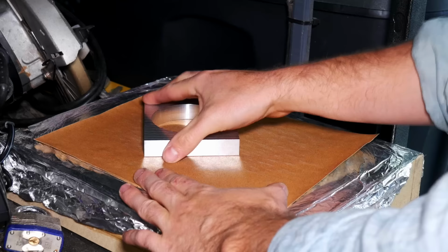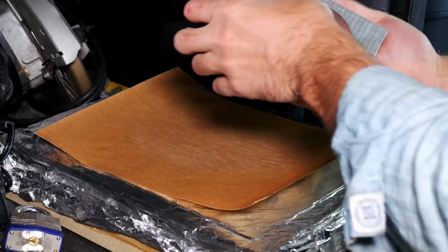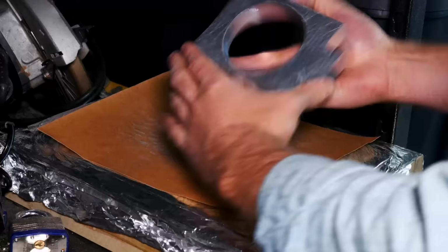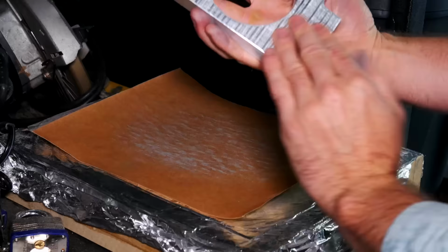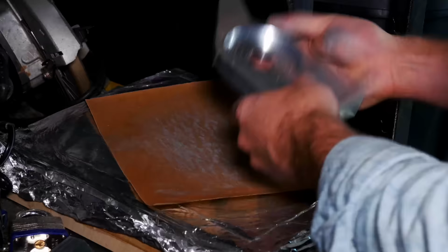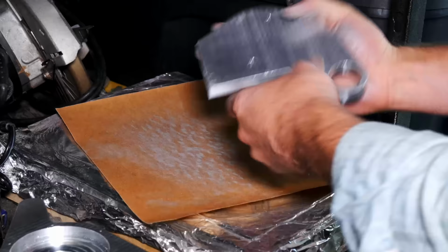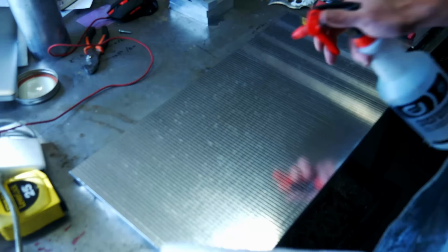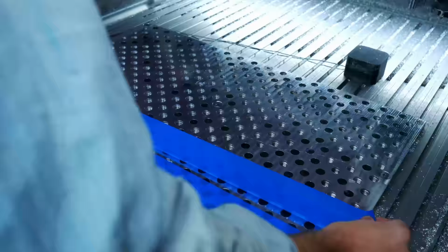Here I am lapping it on a piece of granite. I always put a piece of aluminum foil down. Aluminum foil has very consistent thickness, and it keeps abrasive grit from getting on my surface plate and ruining the flatness. I just do that to make them a little bit more precise. It's probably not necessarily needed, but I like to clean them up a little bit.